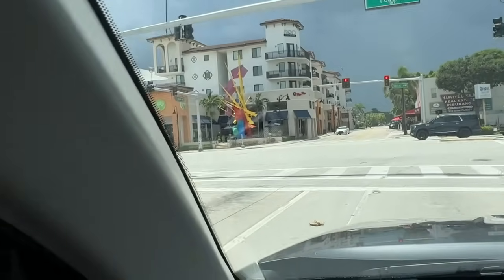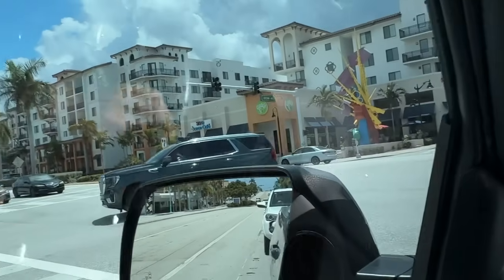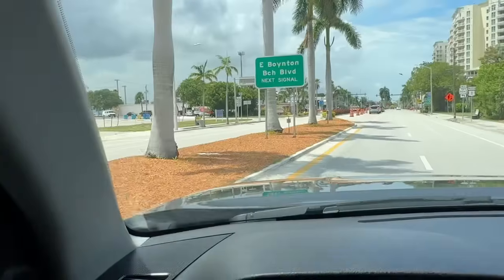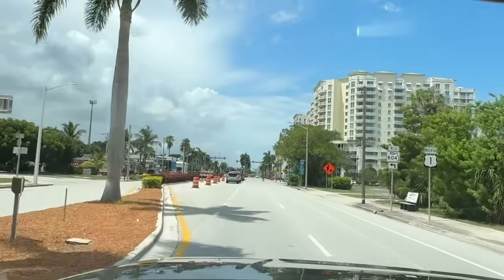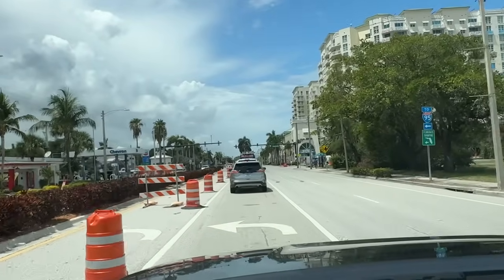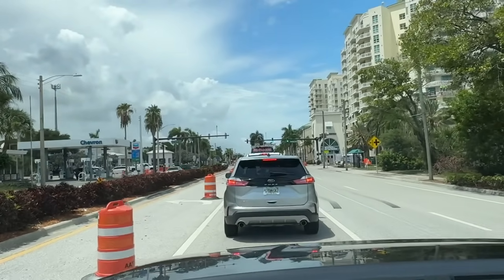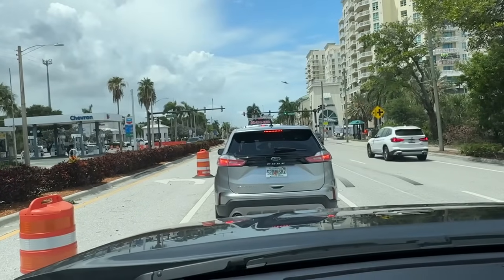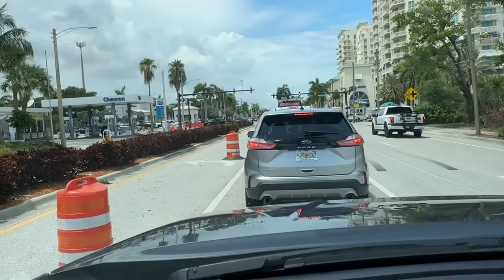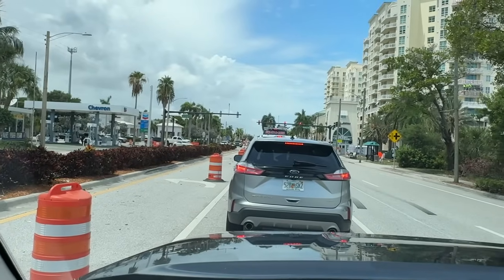We actually just stopped and looked at an apartment — get this, folks: 550 square feet. I have a video on these apartments covering the two-bedrooms, three-bedrooms, and one-bedrooms. We were driving by and it still looked kind of empty, but I saw a lady walking by. We stopped and asked her about it and she happens to be the property manager trying to rent them out. She was kind enough to let us walk in and take a look. I got some numbers from her, but she didn't want me to video them because someone's coming later today — I'm probably just going to move forward on that unit.